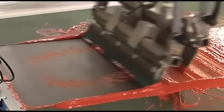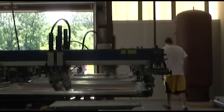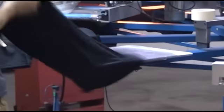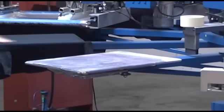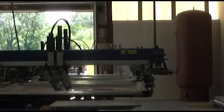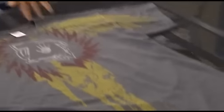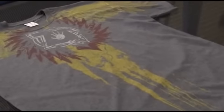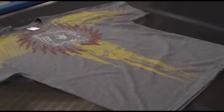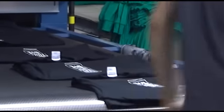Due to the weight of the pallets on the press, the press has to be slowed down — otherwise it will throw the gear mechanism off and ruin the machine. So we don't get to run 600 shirts an hour like we would with standard printing. The dryer is also slowed down due to the water-based inks, as they have to draw all the moisture out of the shirt. So we don't get the standard 20 shirts in the dryer at a time like we usually would.